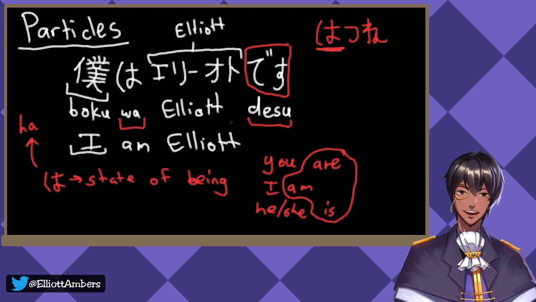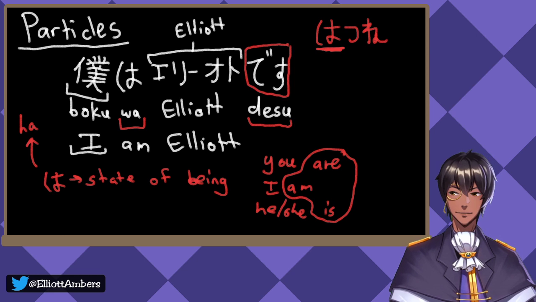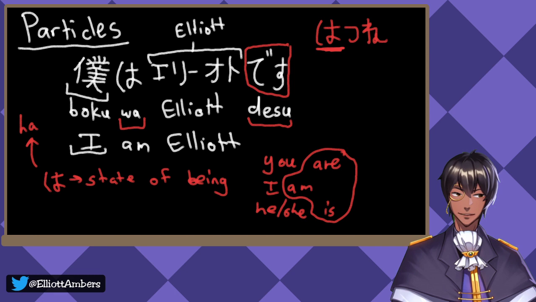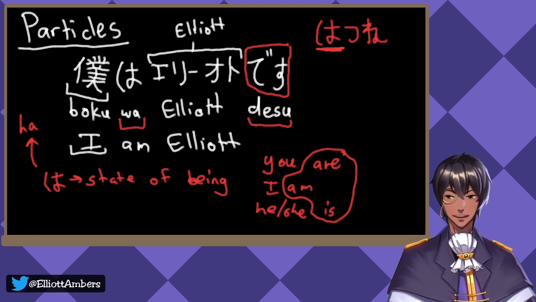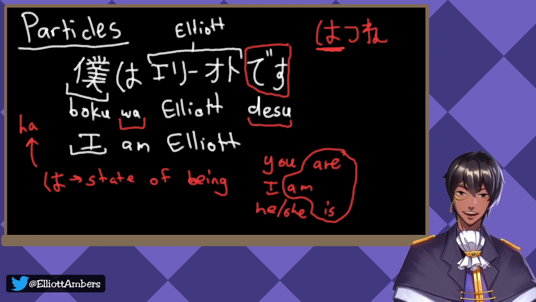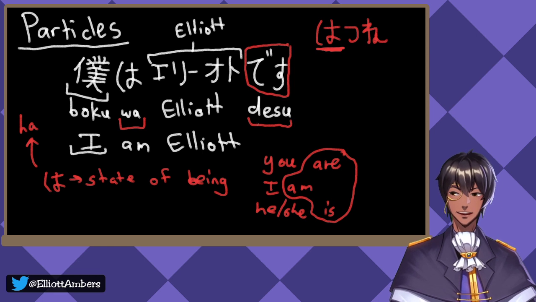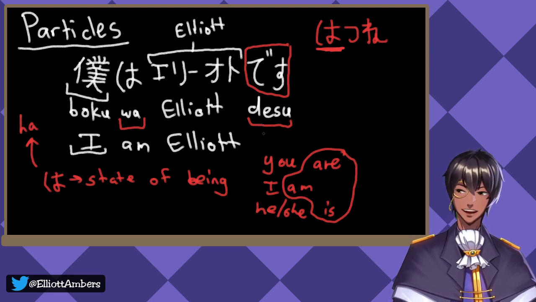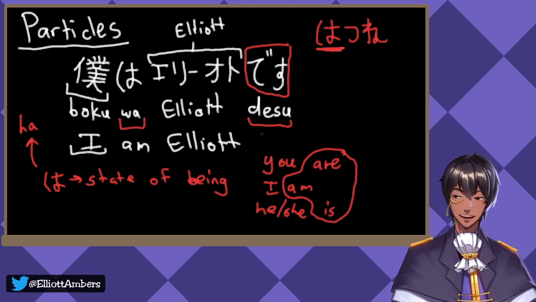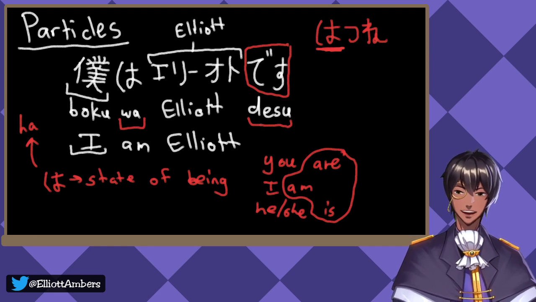And what it is that in English, are, am, and is, these are verbs. They tell us that even though it's not a specific action, it's a state of being. Wa isn't a verb, so des sort of has a place there, as works sort of like a placeholder for the lack of a verb there, and it tells us that that's like the end of the sentence.